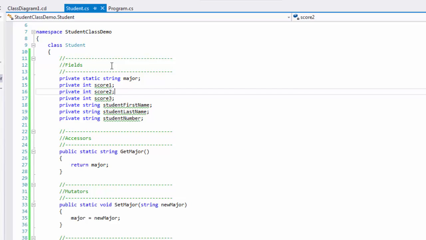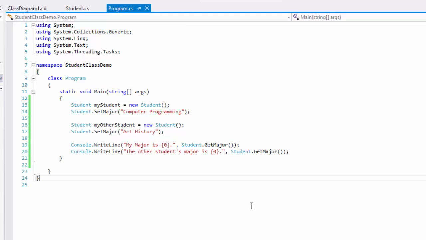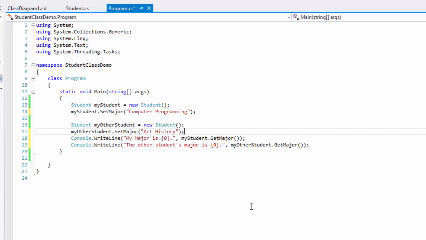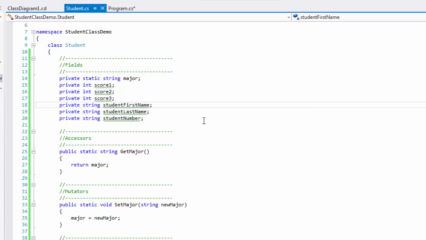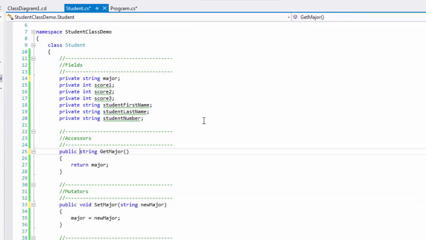So that obviously would not give us the functionality we want. So we're going to undo all that. And now our functionality works the way we want it to.